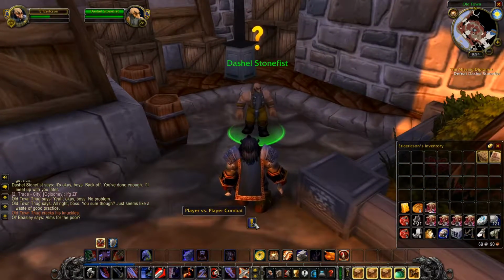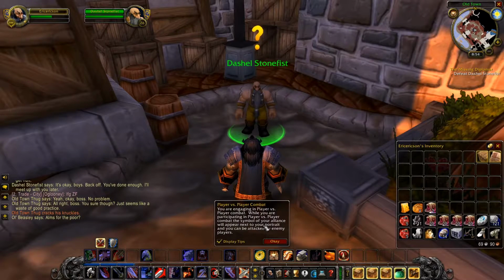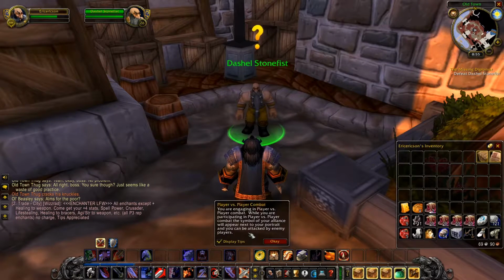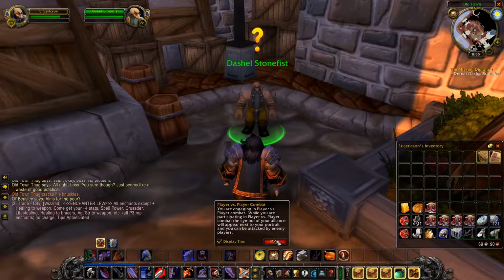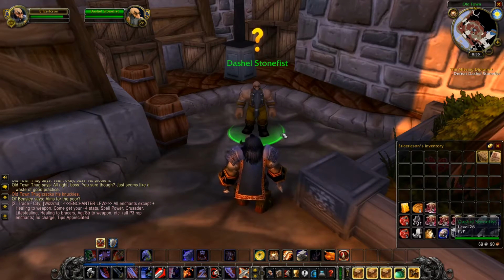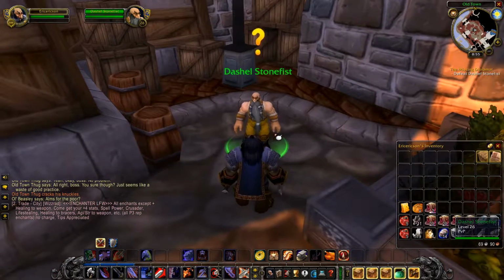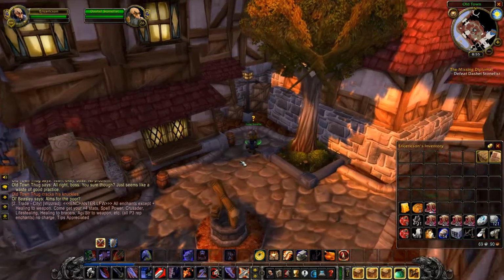Player versus player combat. I mean, this was an NPC, but okay. You're engaging in player versus player combat. No, I'm not. What are you talking about? Similar alliance will appear next to your portrait. You can attack by enemy players. Oh. If there was some random Horde person that managed to sneak their way back here, would they have been able to attack me right then? Weird. I'm not going to question it. All I know is the two people that were right next to me didn't attack, so I guess we're okay.